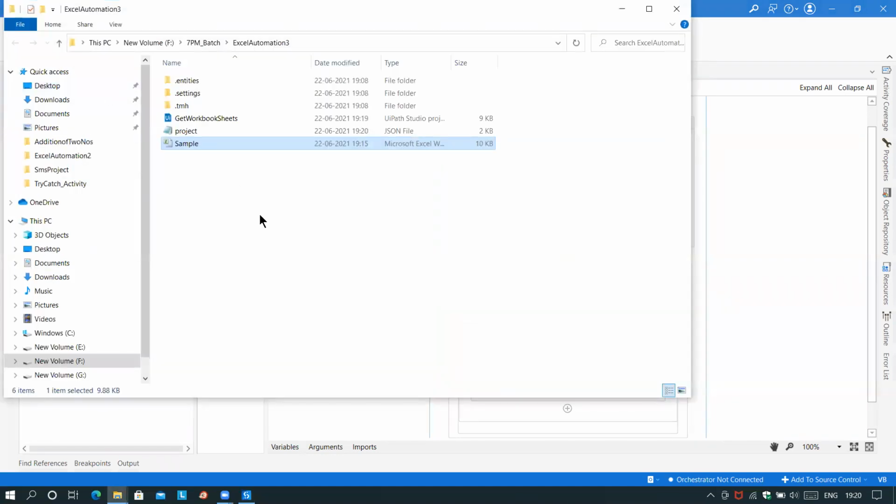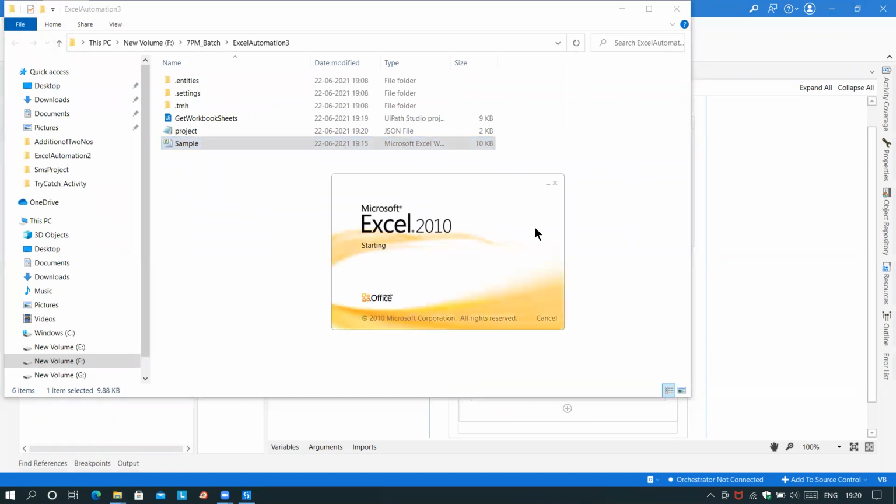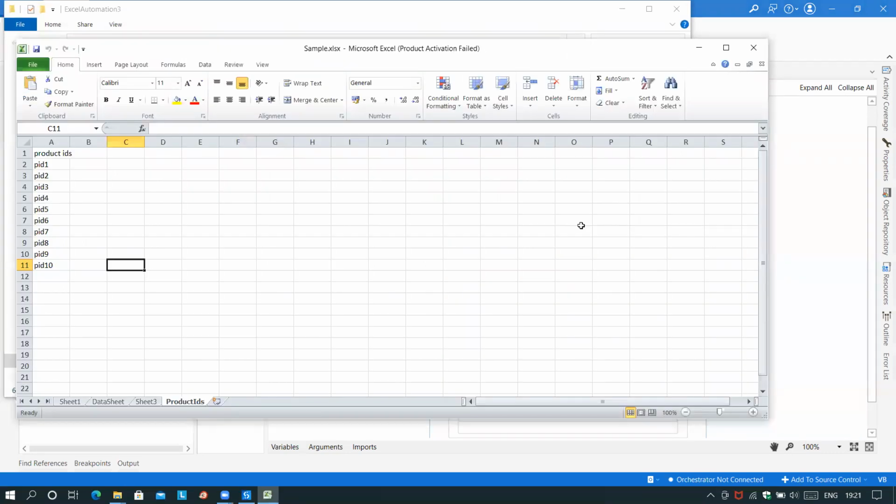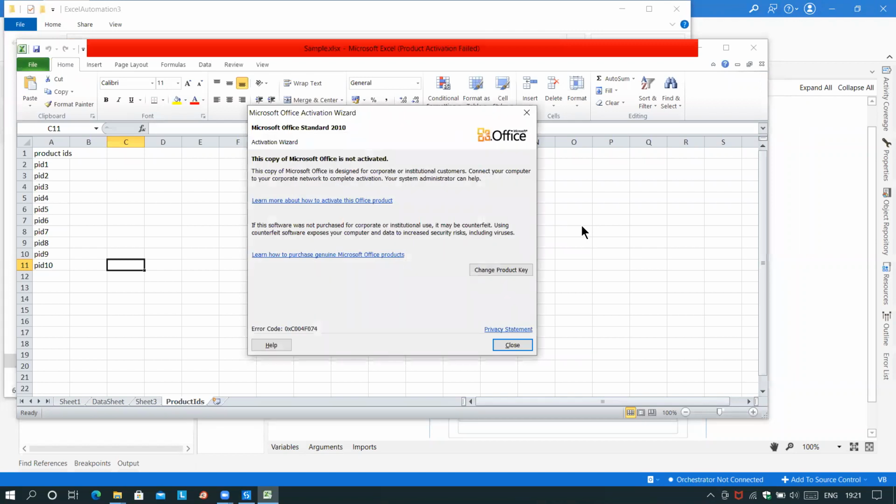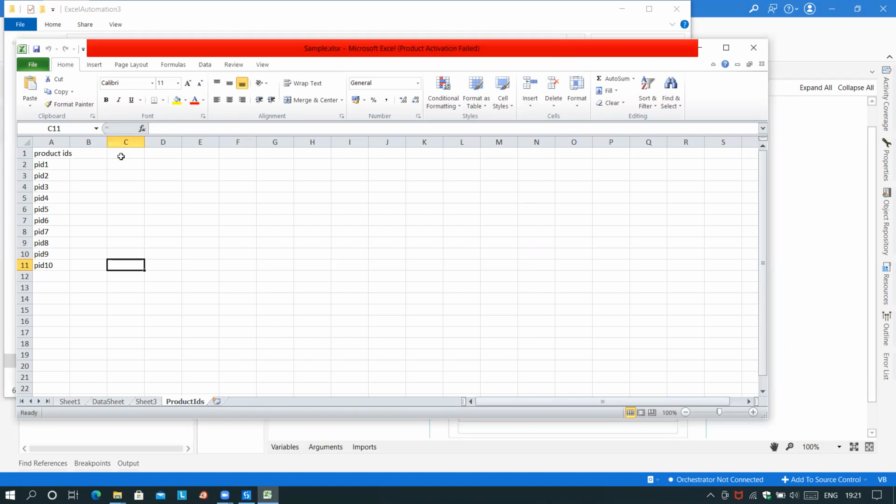I'll go to my file explorer, open my Excel file. Okay. See, observe this one. This is the C column.